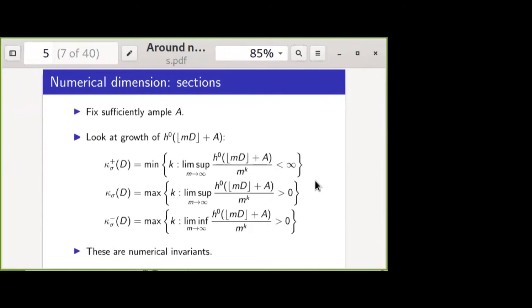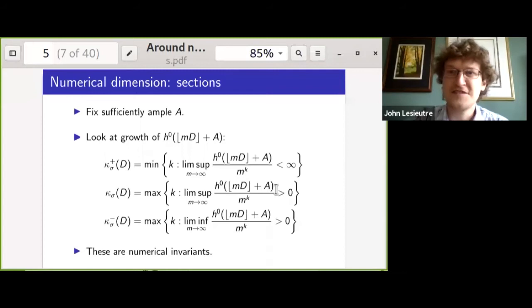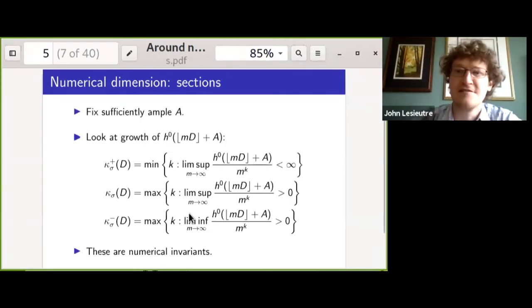John, yeah. This k is always an integer, or do you allow real? Great question. I was sort of cheating. So if you look in the literature, these are all defined by Nakayama, I should have said. In Nakayama's book, it has to be an integer. I'm going to tell you an example today, though, where it actually grows like m to the 3/2 power. And so I'd suggest that maybe we should allow some of these to be real numbers instead. So the official definition is take an integer k with these properties, but we'll see some non-integral behavior later in the talk. So it's not totally clear what the right thing to do is.